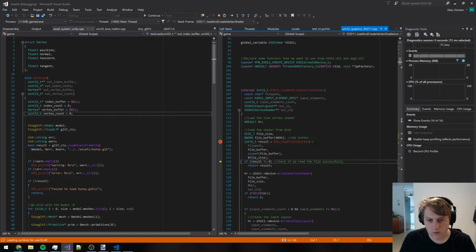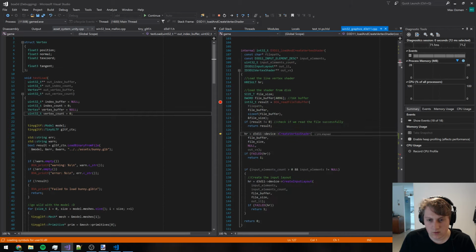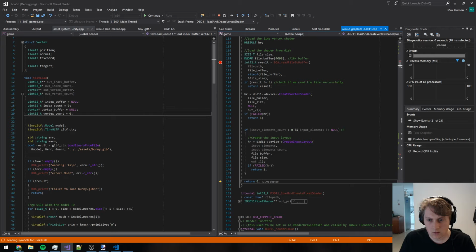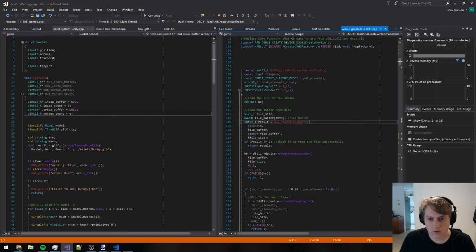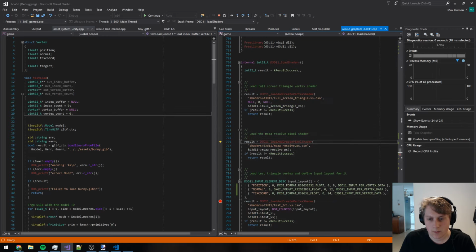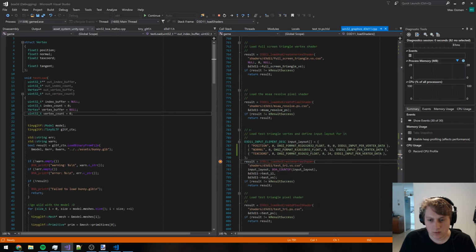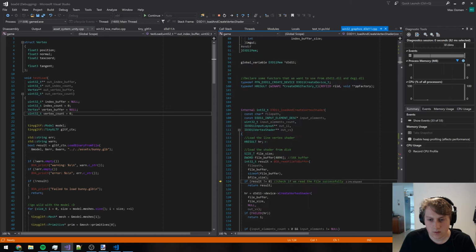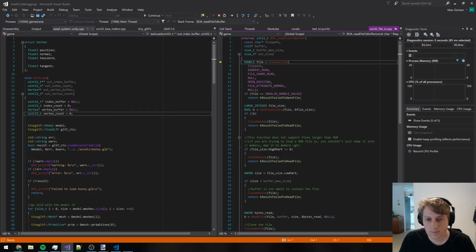Returns 0. Now it seems to read the file. It's strange. Input element count. Oh right, this is a different file we're stepping through. Let's actually step through the right one. Oh, I missed it. Let's restart the program. There we go.